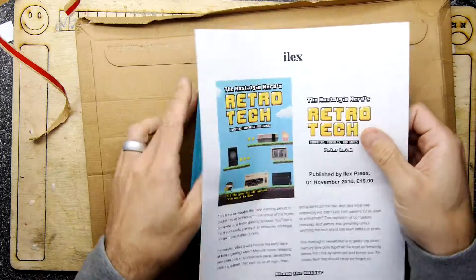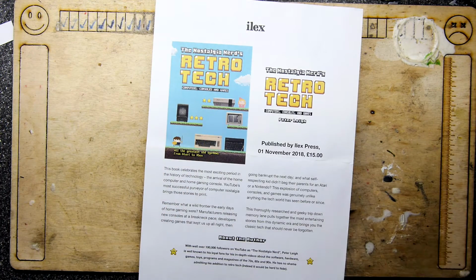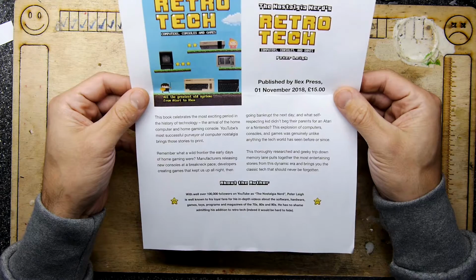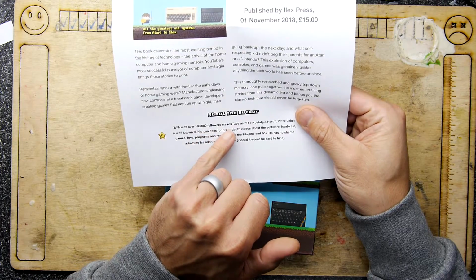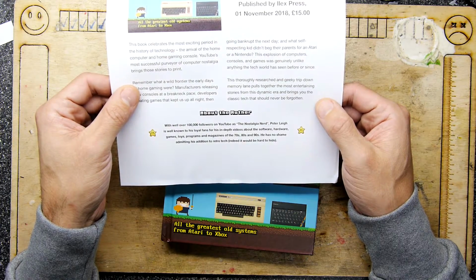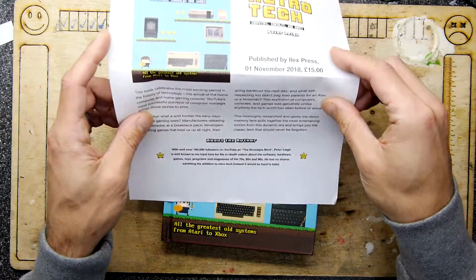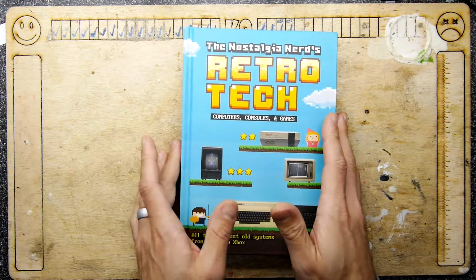Because this is, I guess, a press type copy, it does have a little bit of information that clearly I should be sharing with you as part of my getting a free book. It's published by Ilex Press, 1st of November, £15, so it's already out there. And it says, with well over 100,000 followers on YouTube as the Nostalgia Nerd, Peter Leigh is well known to his loyal fans for his in-depth videos about the software, hardware, games, toys, programs, magazines, the 70s, 80s, 90s. He has no shame in admitting his addiction to retro tech. Indeed, it would be hard to hide. Wow. Good. You can buy it in the shops now, basically, because I'm only just talking about it well into November.